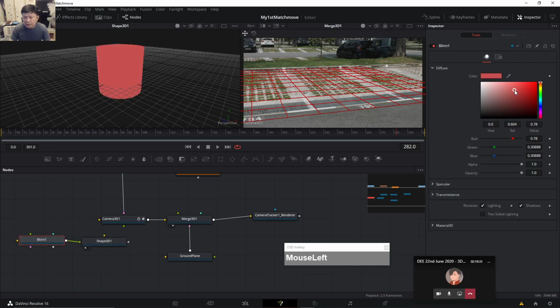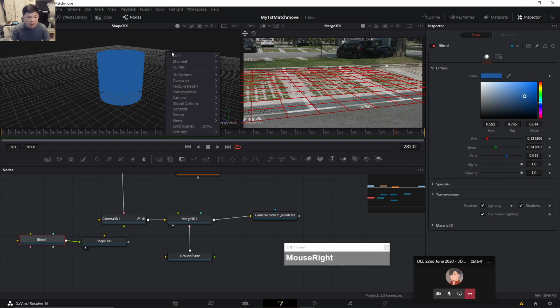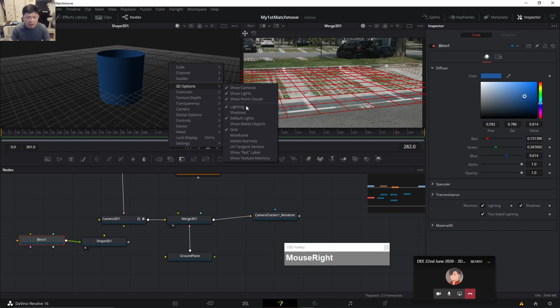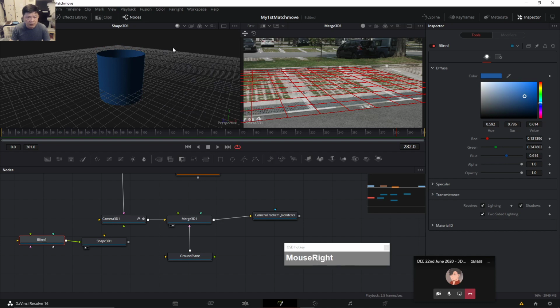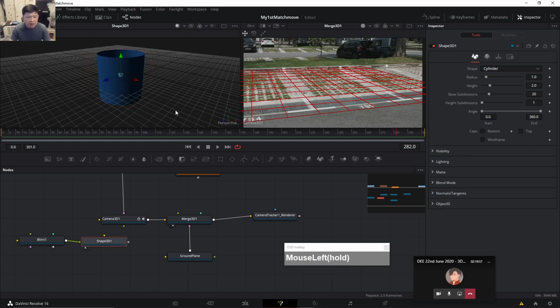Click on the blend material, and then you can give it a material. Currently, we can't see any 3D shape object because we need to enable lighting and we need to enable shadows. So right mouse click on the viewport 3D options to turn on these things so that you can see the object itself.